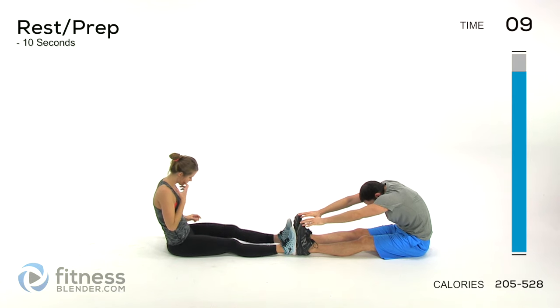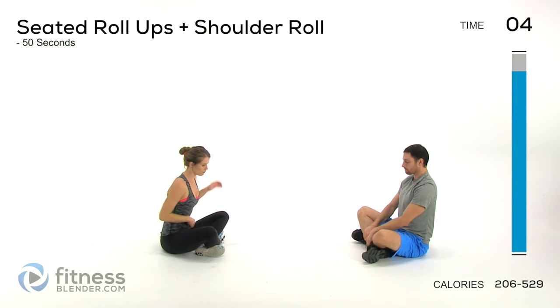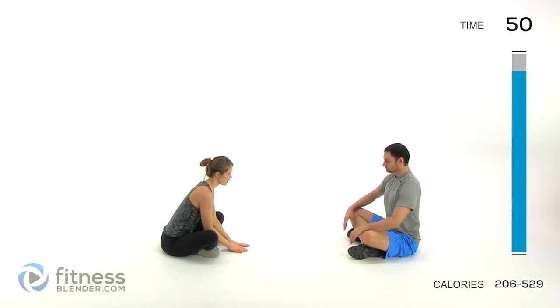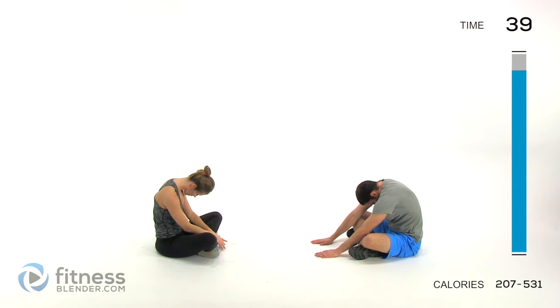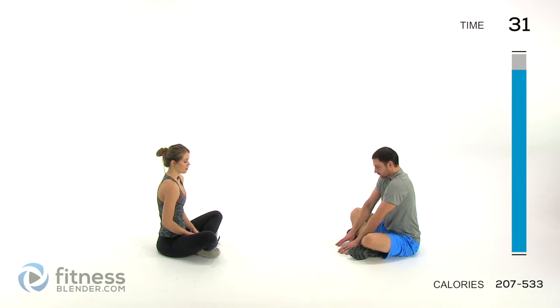All right, now draw your legs in. I'm going to crisscross them if that's comfortable. And we're going to be leaning forward. The arms out here. So just sliding forward so you get a good stretch through the legs as well as the upper body. Really lean away from yourself. Then slowly drag yourself back in, pushing your shoulders down away from your ears. When you get here, do a big shoulder roll back, and then a big shoulder roll forward, and then repeat that entire sequence.